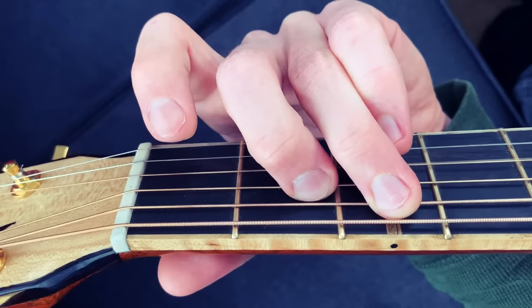You may find that the right hand's cool, but with the left hand you're getting a lot of buzzy notes. Stuff like that is happening, and that's completely normal. But stick with it. If you find that these stretches, like on the C chord, especially on this A minor chord, when you have to reach up to that third fret, just aren't happening, feel free to grab a capo and work this out, like at fret three or something, where the frets are a little bit closer together. Okay, so that's 60. Let's bump it up.